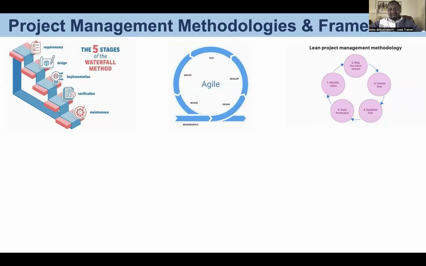You will plan it out from the very get-go, and you keep improving that plan as you go, but you are required to deliver all the requirements you set out to in design, and then you implement, you verify, in other words carry out quality assurance, you deploy into the operational environment and maintain. That is what waterfall is saying.